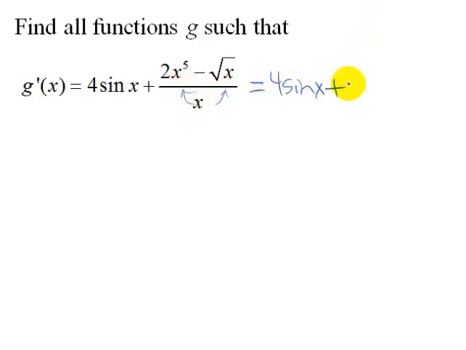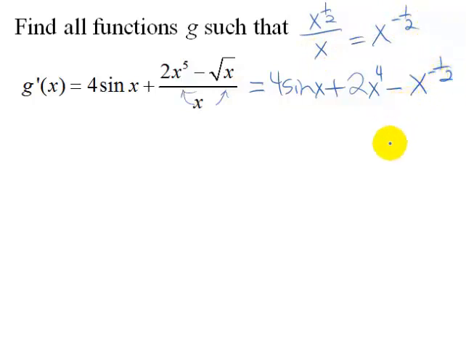And if I apply that to the 2x to the 5th, it becomes 2x to the 4th. And then we have minus, and if I apply this, think of this square root of x as x to the 1/2, and then we have over x. So that's going to be x to the negative 1/2, as we combine those exponents. And that's going to be the form we want this in because we can figure out an antiderivative of each term and we can do the power rule in reverse for these two guys, and so we want them written as x's to some power.